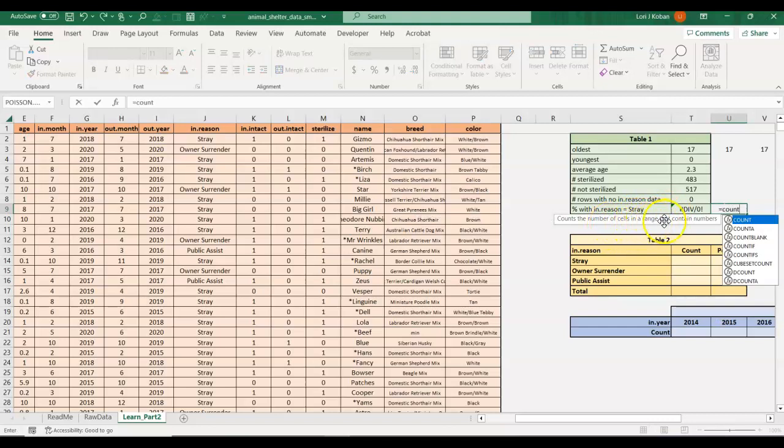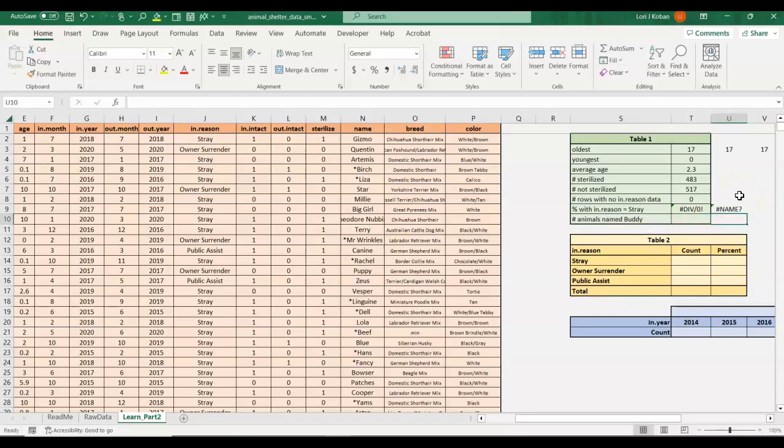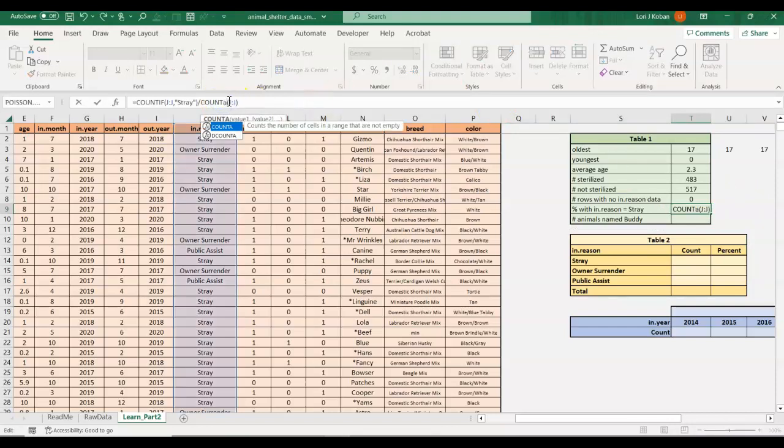The count gives the number of cells that contain numbers, and there are no numbers here. Remember COUNTA? It gives the number of cells that are not empty. That's the one I want. So I want to divide by COUNTA, the number that have values, from cell J2 to J1001.